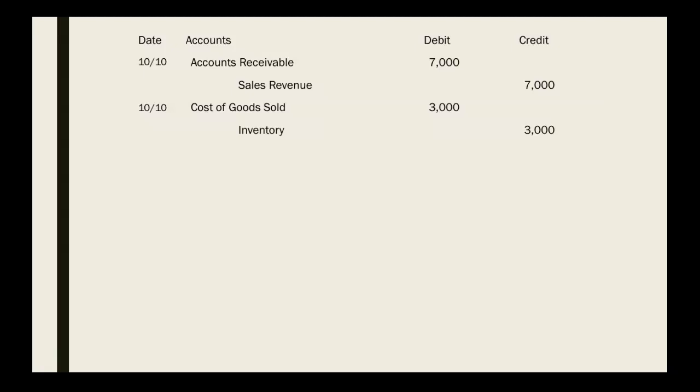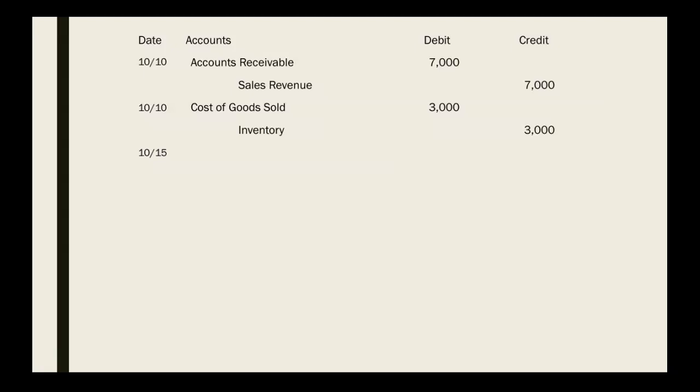Now, the next piece of this problem is that Jones pays the freight costs of $350 on October 12th. Well, since we are now Taylor Company, we don't care about that transaction. That has nothing to do with us as the seller. So we don't need to journalize that transaction at all on the books of Taylor Company. So instead, we move on to the 15th.